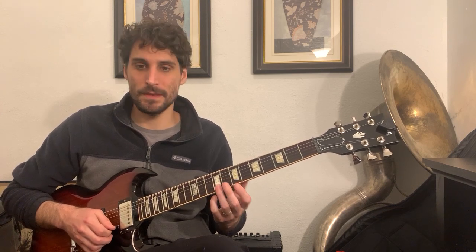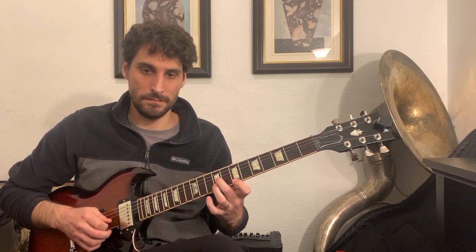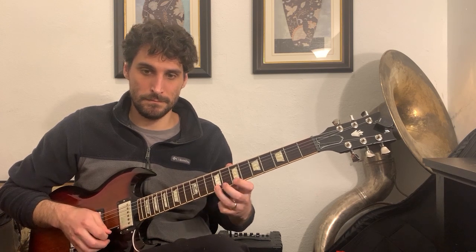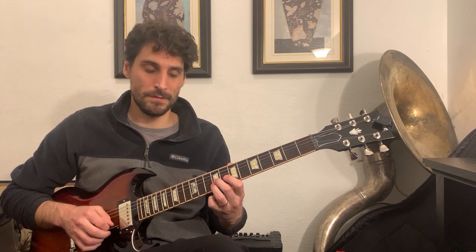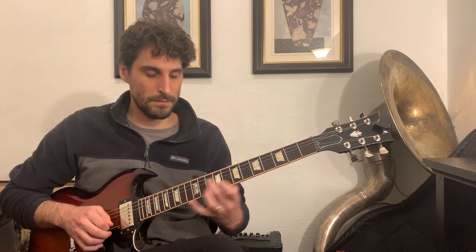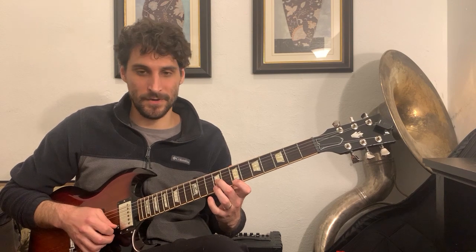Fun. Okay, so let's move on to the next measure. Next two measures. This is a fun part. It kind of reminds me of the main riff, except it's in the solo. Right? Anyway.